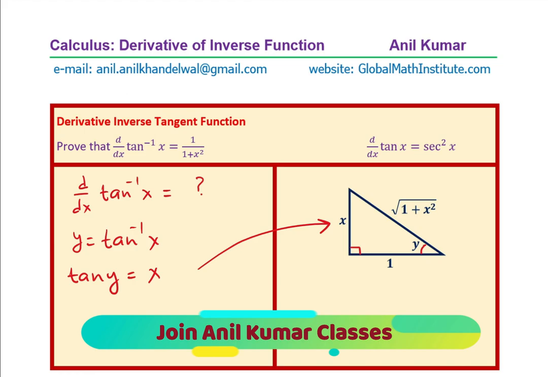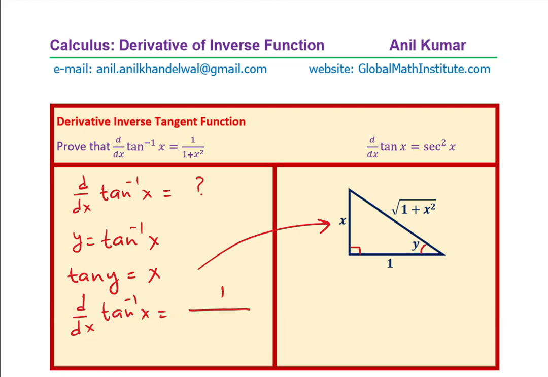Now, what is the derivative of tan inverse x? Well, the derivative of tan inverse x should be equal to the reciprocal of the derivative of tan x, where on the coordinate point we have y. So secant square x is the derivative. So we get secant square y as the result. You get the idea.